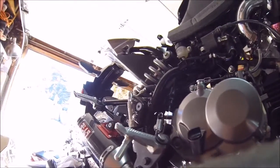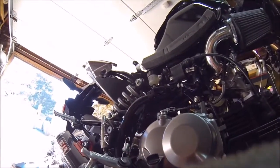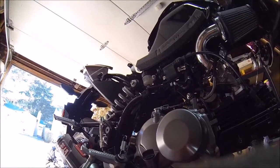Now we'll just put back all the plastics and everything and start on the taillight, I guess. Or I guess we could start that now too. Give me a second.